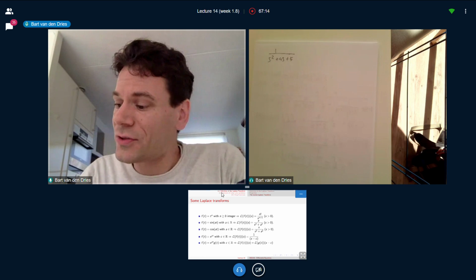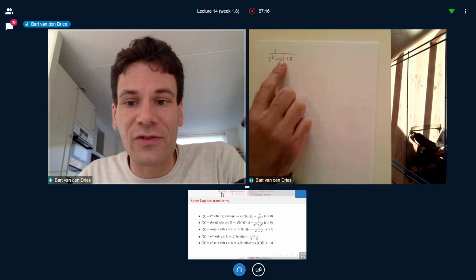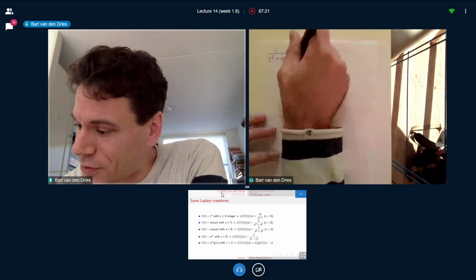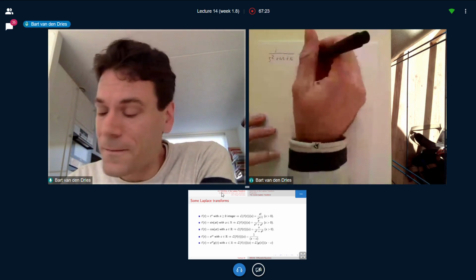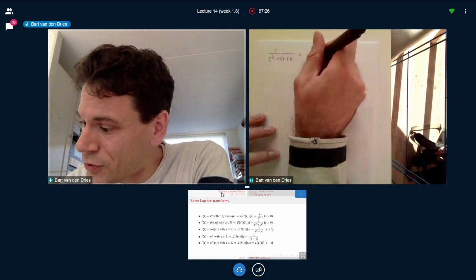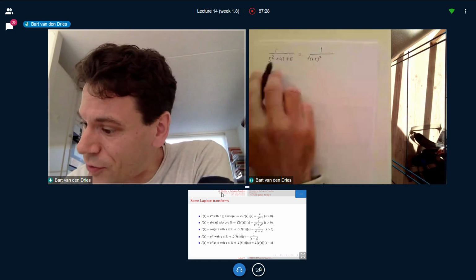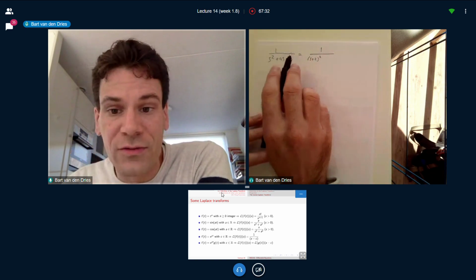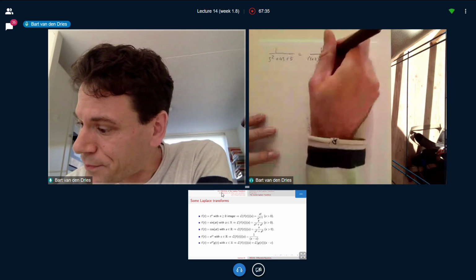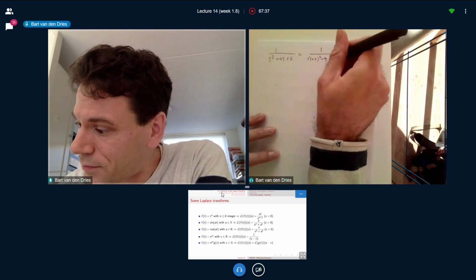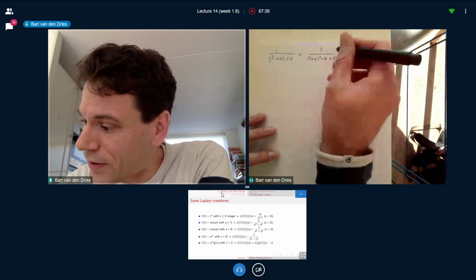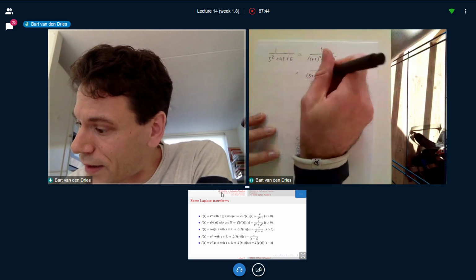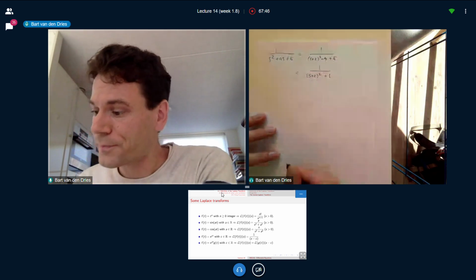One idea is you can try to get rid of the linear term. How do you do that? Well, completion of the square. Remember? So this is 1 over, I can write it as s plus 2 squared. If you do that, you have the s squared here. You get 2 times the cross term, so you get 4s, but you also get plus 4. I can subtract that. And then, of course, I still have the plus 5. So I can then rewrite this as 1 over s plus 2 squared plus 1.